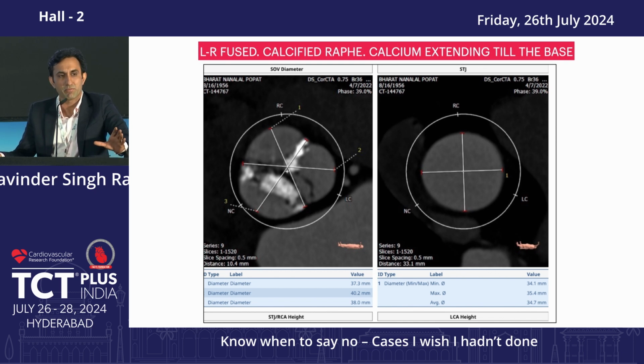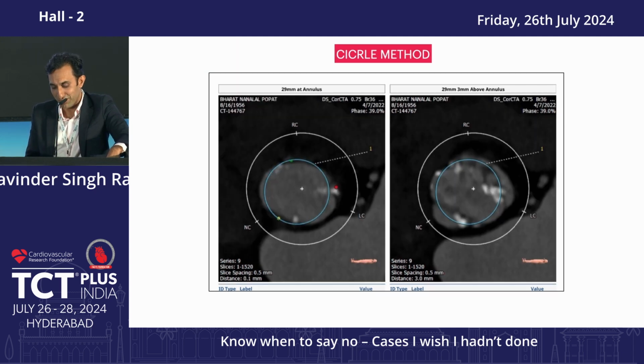So again, comes back to the point, 73-year-old, absolutely fit, healthy gentleman, no other risk factors. TAVR evaluation was done. A CT scan analysis showed calcified aortic stenosis, left and right fusion, and calcified raphe. Now, if you go back to Sushil's talk, he clearly highlighted the mortality was directly related to the calcified raphe and calcification up till 1 year. So do you do a TAVR or not in this patient?